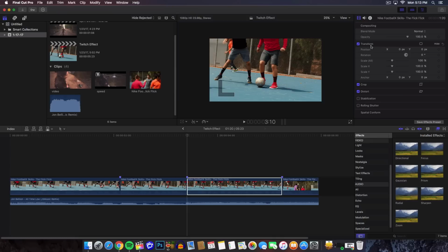Once you are there, go to the transform. Usually it's going to be like this, but it's going to be hidden in the newest version. Go onto the transform tool, click show, and you're going to have this option where it says position. Make sure that the playhead is at the beginning where the marker is, along with the audio there. So you want to go ahead and add a keyframe. Click this little plus icon and now we'll set a keyframe. Then move two keyframes over. So go do that first.